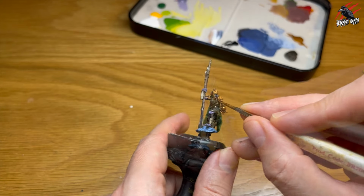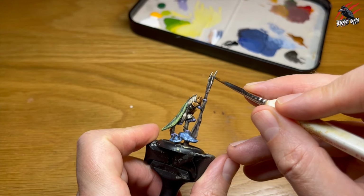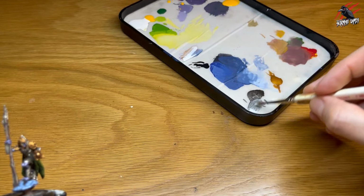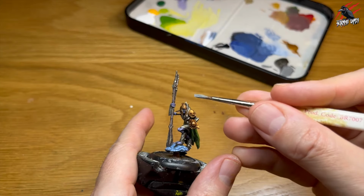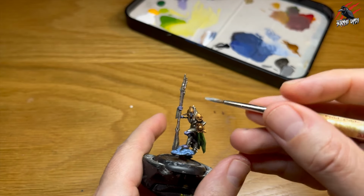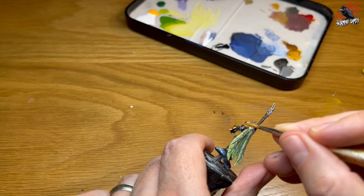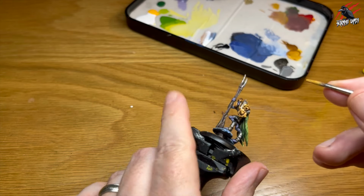Right now I'm just freshening up all the metal areas, adding some highlights just with the white mixed in with the silver and white mixed in with the gold, and just going along there using the edge of my brush and catching those sharp areas of the miniature. I add a little more white and go a little bit brighter and just add some of the tips there and just picking out again the areas where light's going to bounce off those sharp rigid edges. I do the same with the gold, couple of layers just to add some highlights, and then that's all we need to do for the model.